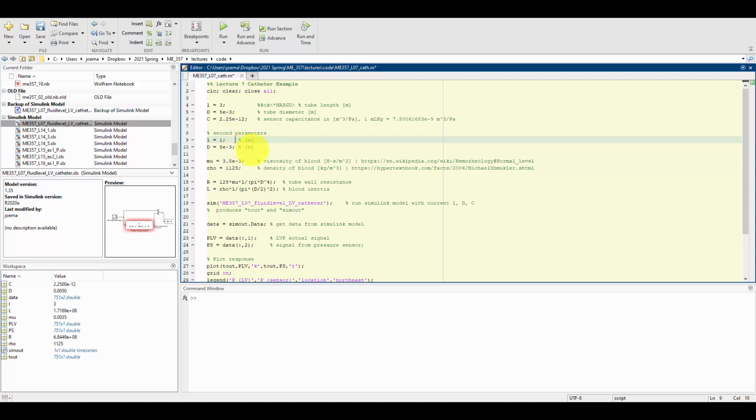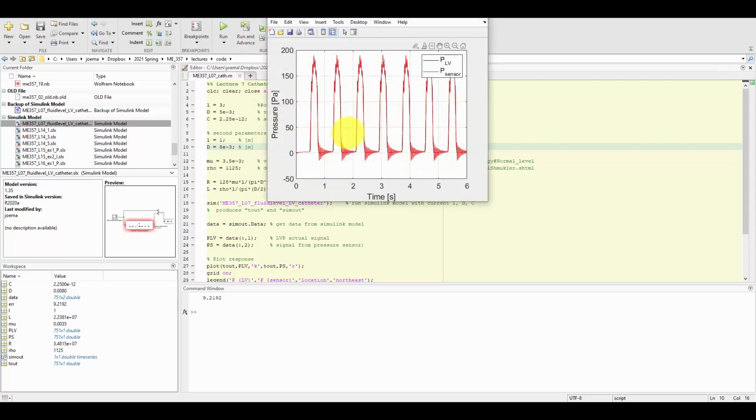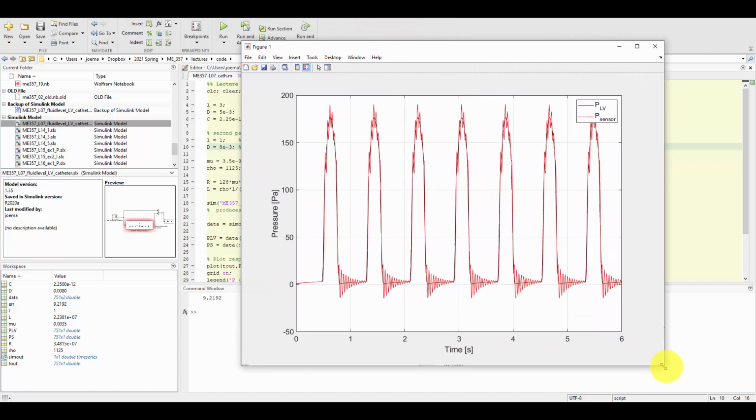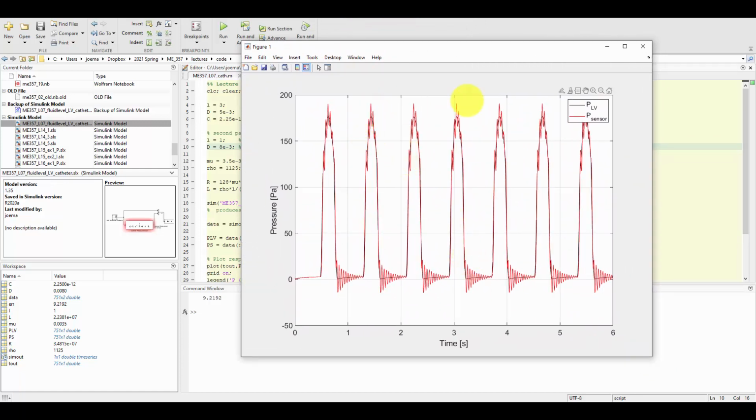But let's see, shortening our initial design and opening it up a little bit, how that is going to influence and change what we see as far as the fidelity of our measurement. So I'll run it now with these second parameters. And we see here in the second design, this redesign, on the whole, I would say it looks better, at least, than what we had.